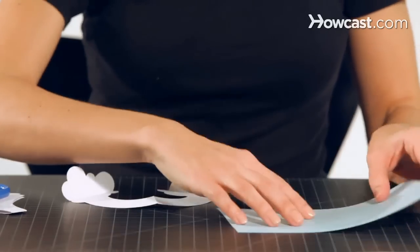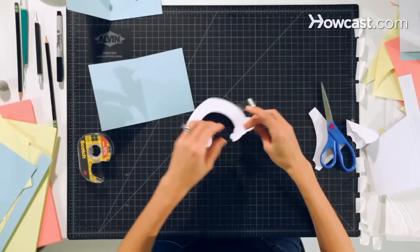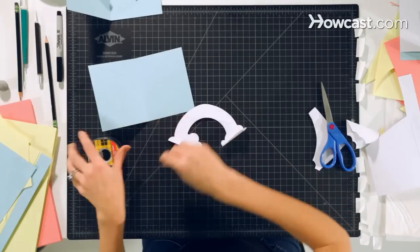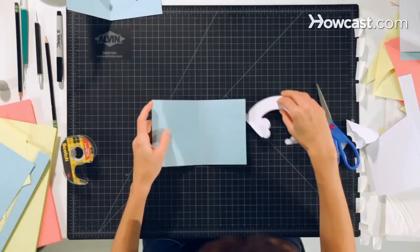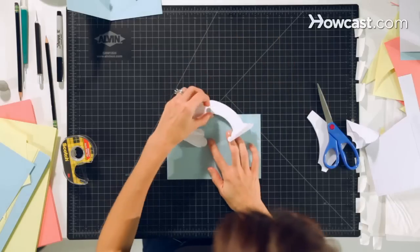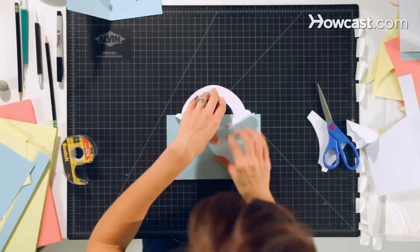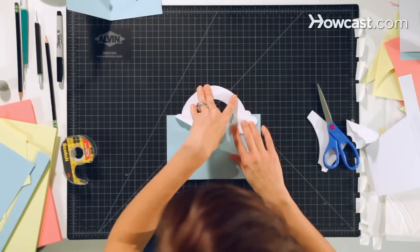And we're gonna take a base page. You're gonna put a little bit of double stick tape on the underneath side of the tab, and a little bit on the other one. And so now, you're gonna line up the center line of the base page with the center line of the rainbow, and that way, your tabs are on equal sides of the base page.